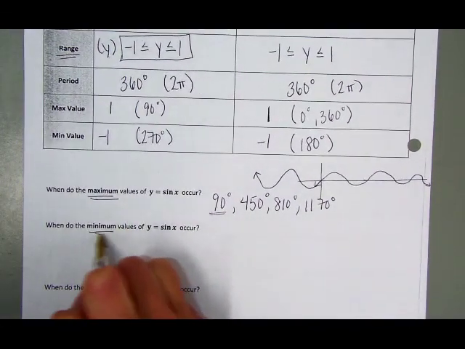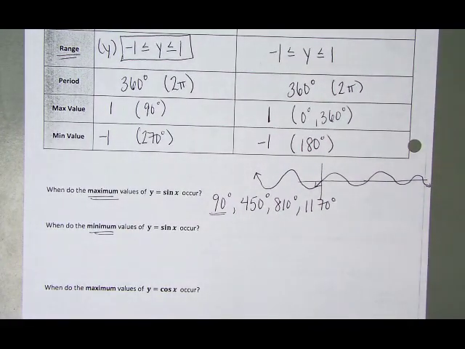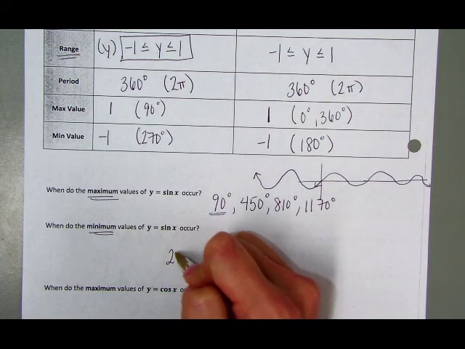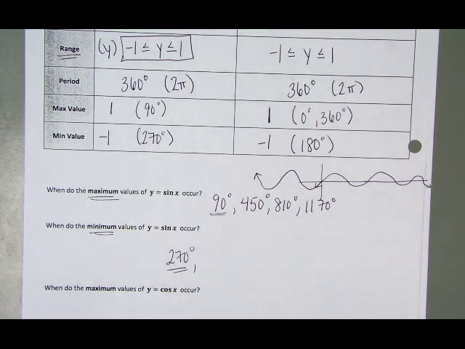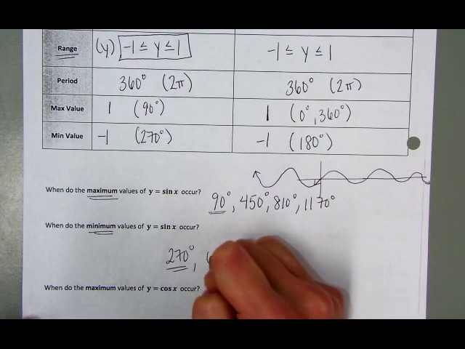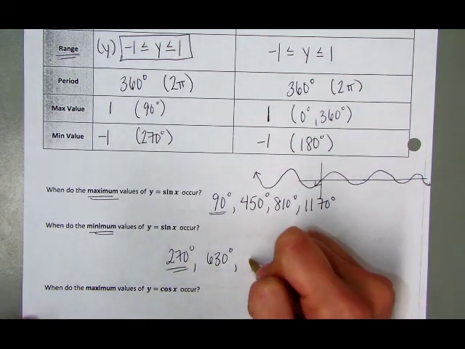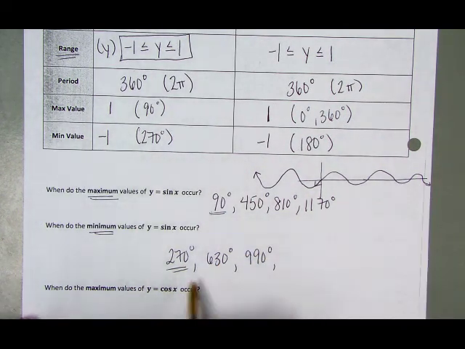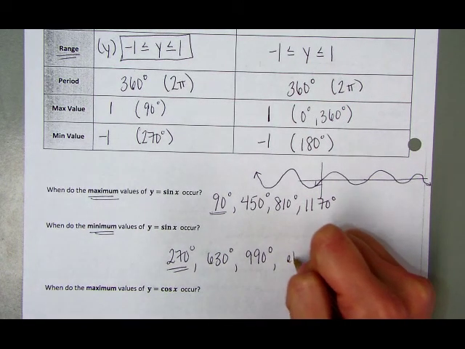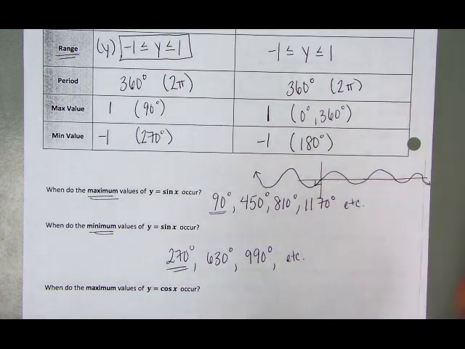So when do minimum values of sine occur? Well, I know my minimum value of sine occurs at 270 degrees. But again, if I continue going around my unit circle and I keep finding coterminal values of 270, if I do another period on top of that, another full circle around, I would get 630 degrees. I just added 360 on. I would get another minimum at 990 degrees. That's adding another 360 on. And these just keep going positively and negatively as long as you want to keep drawing out those graphs.